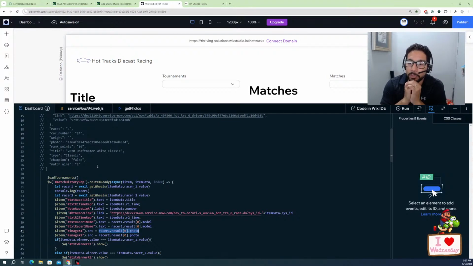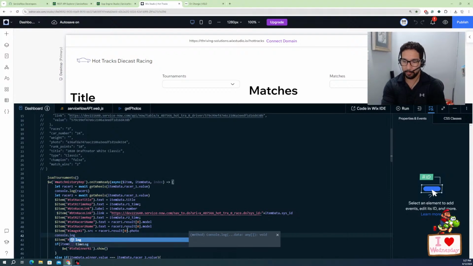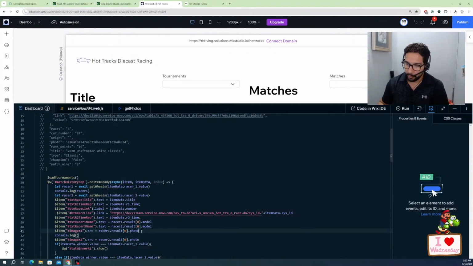Now we'll just have images not associated to anything, we just recall them, and maybe we can name them the same. So maybe we can use this name here. Just so you can see what this is gonna be, we can do console log. So this is simply like a sys here.